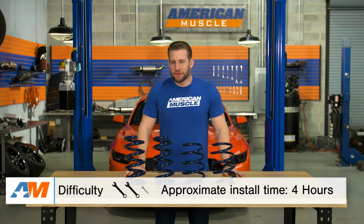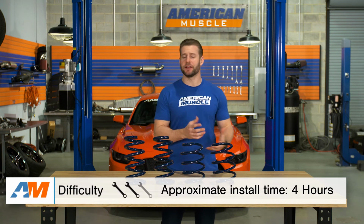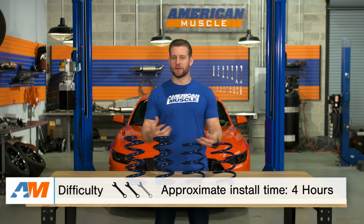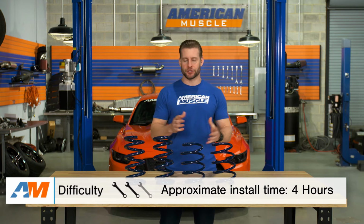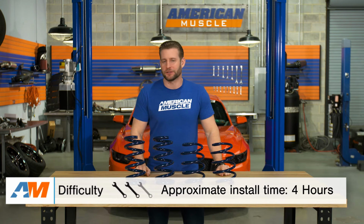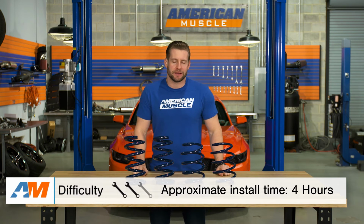But let's switch gears and talk about the install here with the Ultralite springs. And if you've done an installation for springs on a previous generation Mustang, well then you kind of know what to expect. However, the introduction of the IRS will make the rear install a little bit more difficult. Nevertheless, I'm still sticking with my 2 out of 3 wrenches on the difficulty meter. Maybe 4 hours to a half a day in the shop or garage to get knocked out.